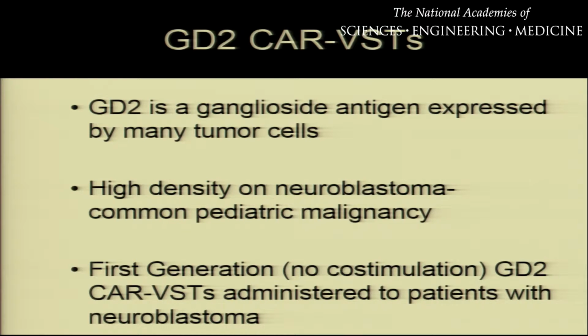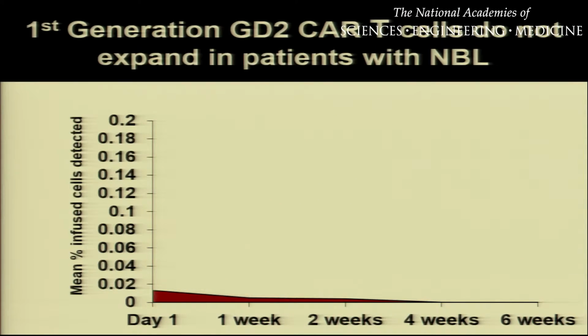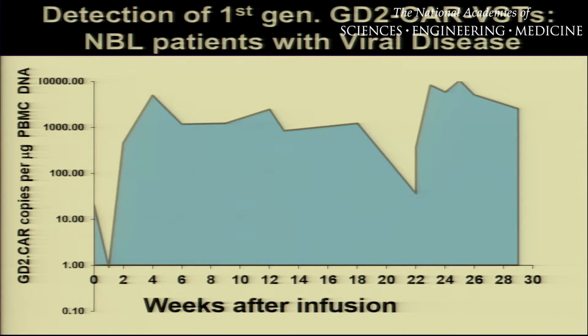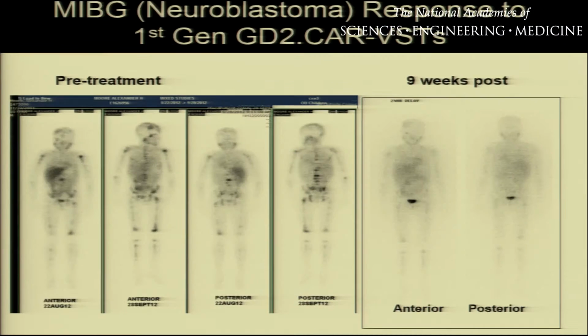So remember, this has been shown over many years to be essentially inert in any clinical setting. And indeed, when we give that to patients who don't have a virus infection but have neuroblastoma, so they're only getting stimulated through their chimeric antigen receptor, we see essentially no expansion. When these same cells, however, go into a patient who's got an active virus infection that will stimulate them through their native receptor, then we see massive expansion, 10,000-fold expansion, persistence over many weeks and months, and the disappearance often of quite bulky tumors shown here in the bones.